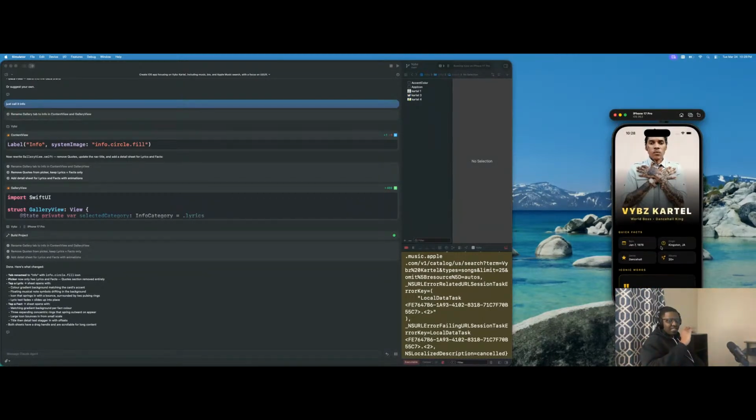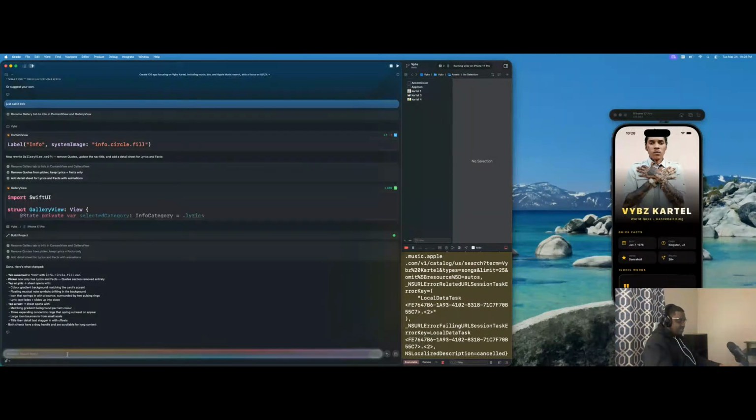One more thing, more of an idea. I wonder if it's possible for Apple to provide an AI that we can use on device. So I'm wondering if we could use the AI to recommend a Kartel song based on a mood, whatever you're feeling, or something you type in. So let's see if we can do that. And this will be the last thing for real. Use Apple Foundation Models. That's what it's called, Apple's AI on device. And it's free, as long as you're coding it.